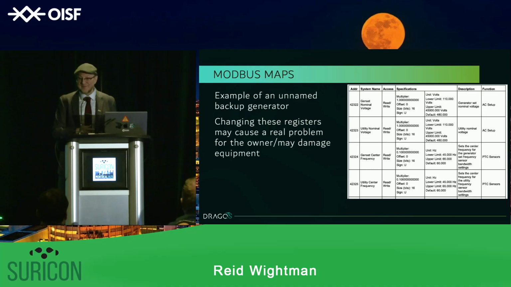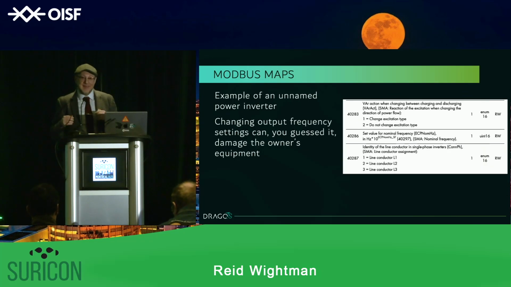I mean, your laptop power supply will deal fine with power coming at the wrong frequency, but your air conditioning compressor will not function correctly. You can short out the AC compressor and break it, and smoke will come out. It won't be a good day. And so that was the Modbus map for a generator.